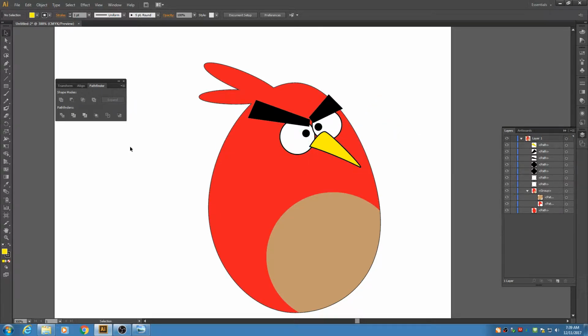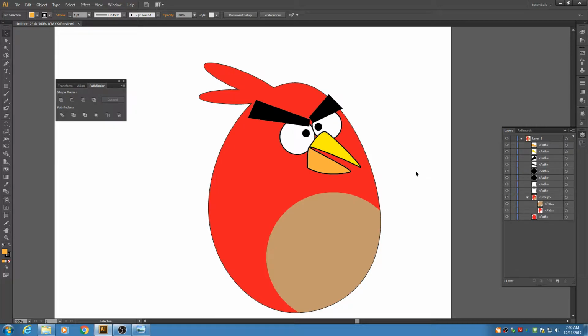And then let's go ahead and make another one, but let's do it a little bit darker. Let's pick this color, a little bit darker. And again, back to the pen tool. We're going to go 1, click and drag, 2, click and drag, and then bring that one to here. And then click right there and actually add an anchor point and then drag it down. Add the point, go back here, drag it down, and maybe put a little bit of a curve like that. And then overall, I think I want the whole thing a little bit smaller. Let's go ahead and shrink it a little bit. And now put that into place. And let's rotate it.